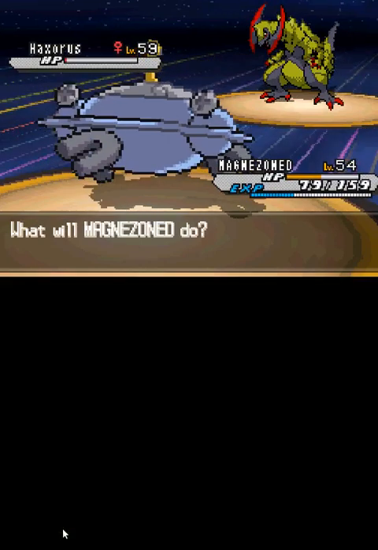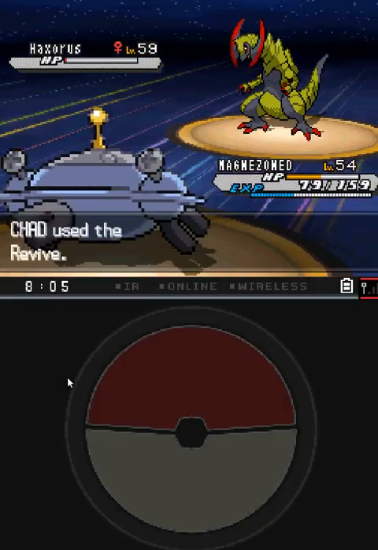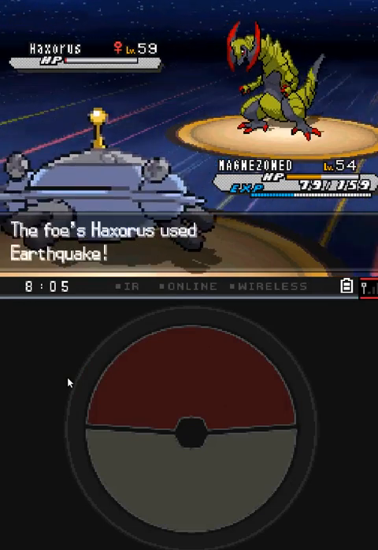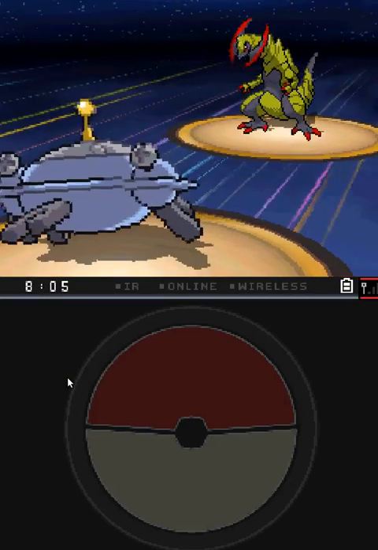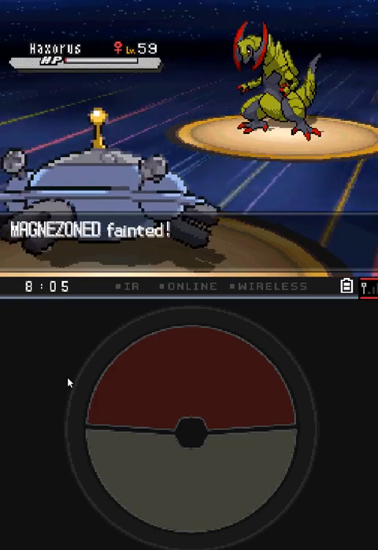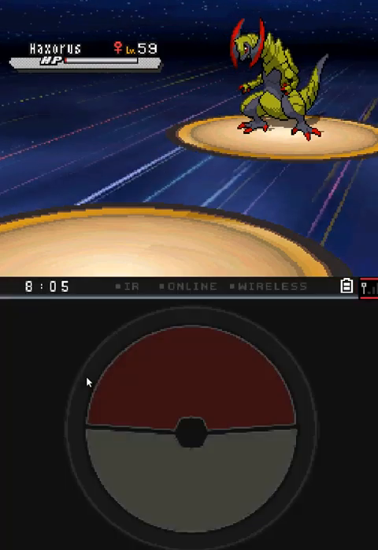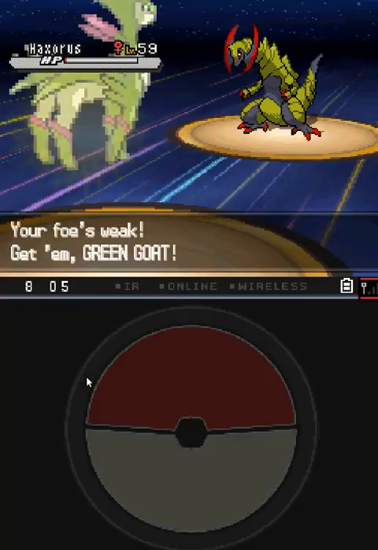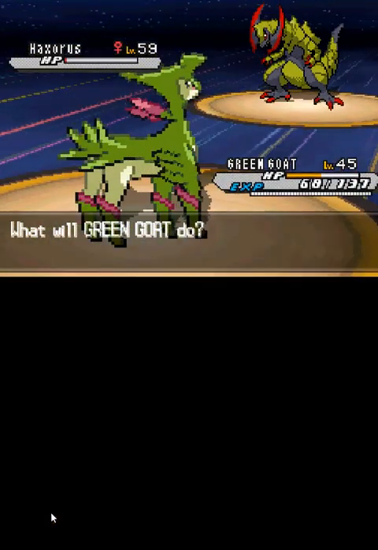This is the power of Haxorus, by the way. It can just go for a Dragon or Ground type move and destroy us. Do you now understand why this thing was OP in this generation? In later generations, it's not that troublesome because there are far more defensive Pokemon and the fairy typing. This is one of the reasons we got the fairy typing.